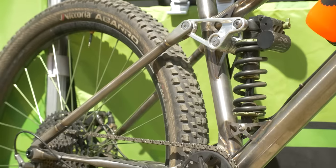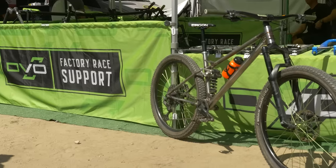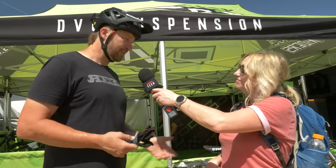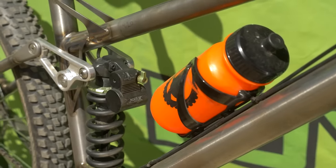So I'm testing out the Jadex coil on there. It's giving me 130 millimeters rear travel, and the cool thing is it's a little oversprung right now, so I'm not getting a lot of sag when I sit on it, but it still has a ton of small bump compliance. It makes it really playful on a trail, and the cool thing about that shock is it has a proper lockout, so when you want to lock it out, it literally makes it like a hardtail.